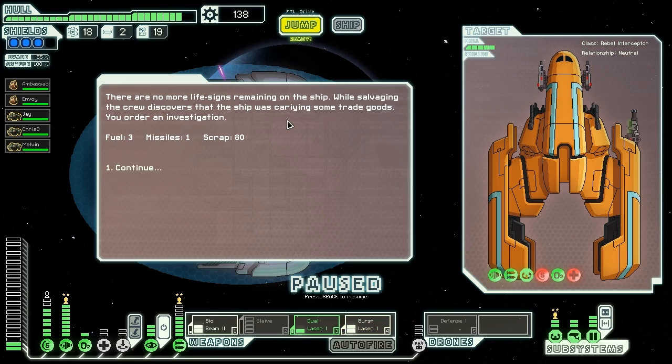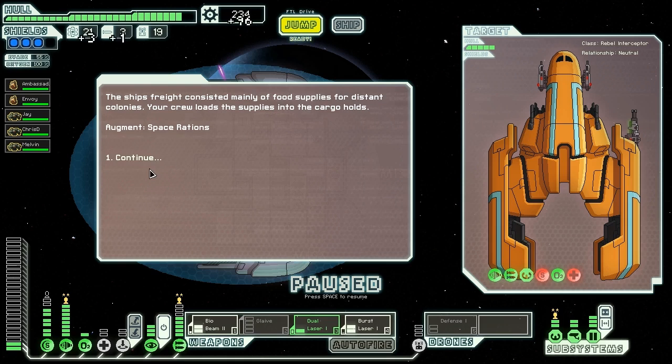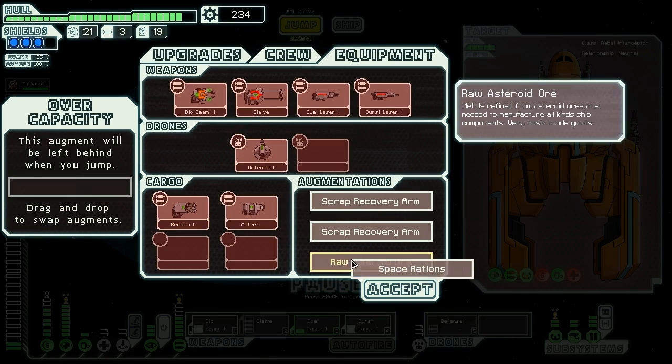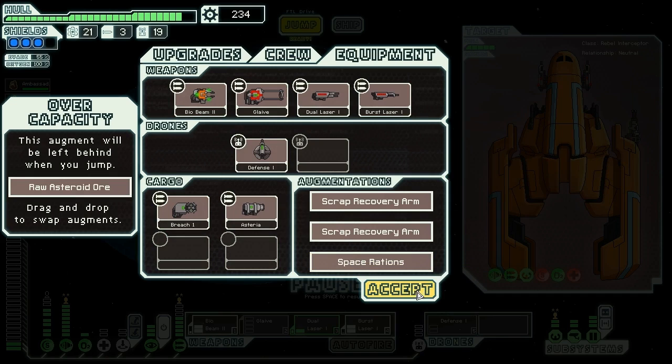There are no more life signs remaining on the ship, and while salvaging, our crew discovers the ship was carrying some trade goods. We ordered an investigation, finding 3 fuel, a missile, 80 scrap, and space rations. The ship's freight consisted mainly of food supplies for distant colonies. Alright, well, we don't need this or this. Let's take the rations. There we go, we have some delicious rations.